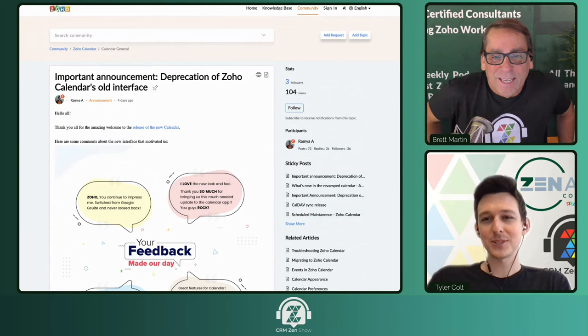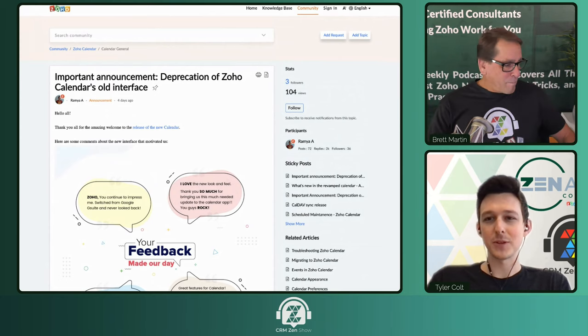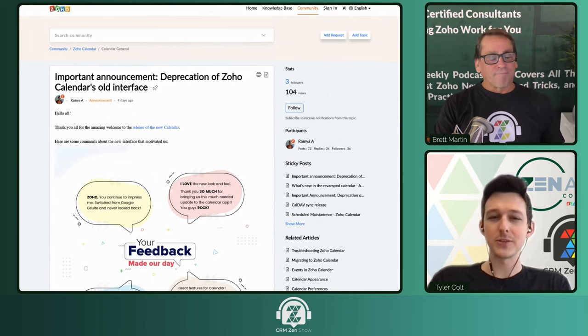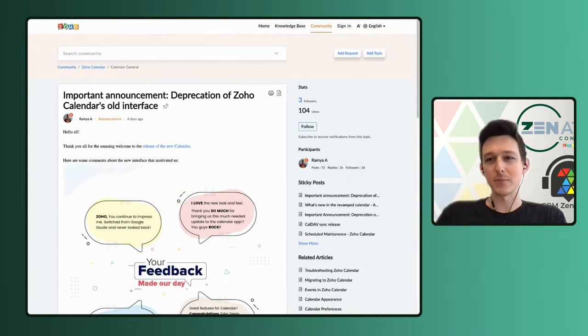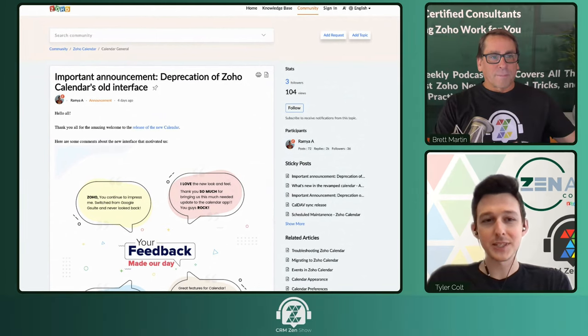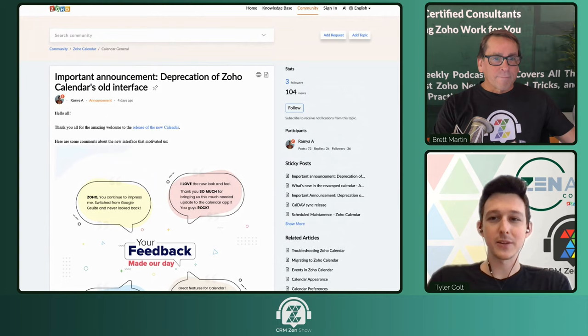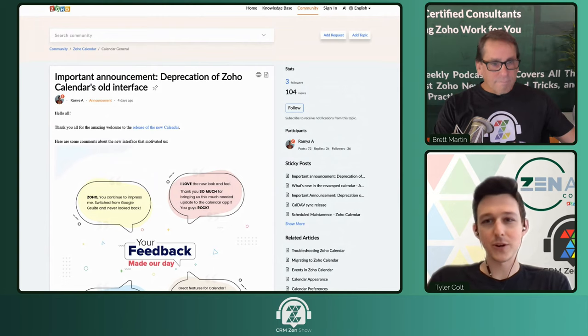I feel it. Yep. Once it has the same level of integrations with other things like Google Calendar does, or if Zoho Meeting and Bookings can get up to snuff, we'd love to make the jump. But if you are currently using the rest of the Zoho applications, it's now actually worth taking a look at Calendar. Before, it was just a non-starter. It looked like early 90s design philosophy, very, very minimal. The new one is a lot prettier.